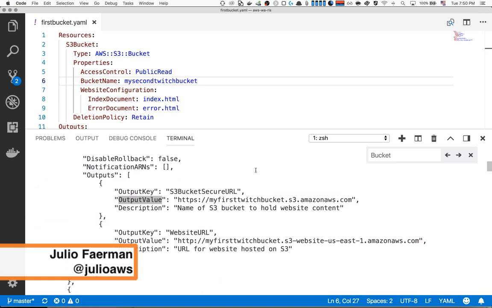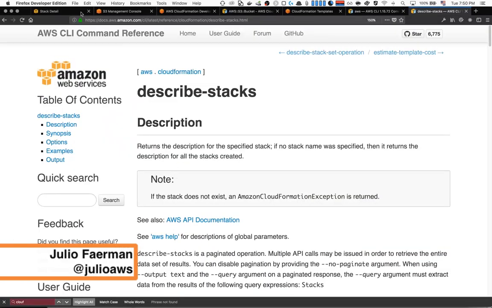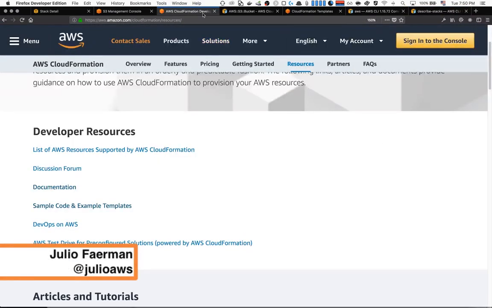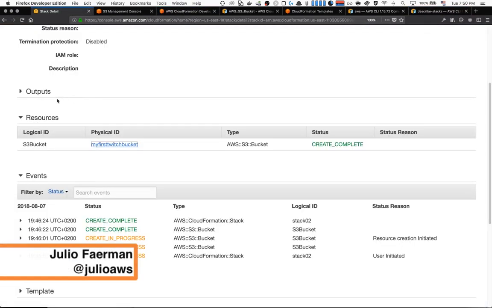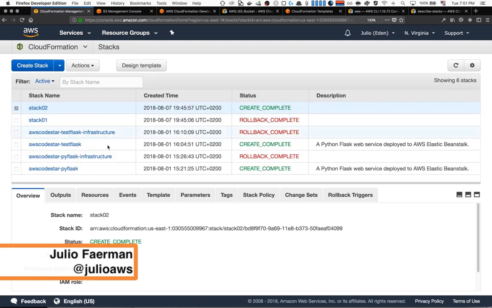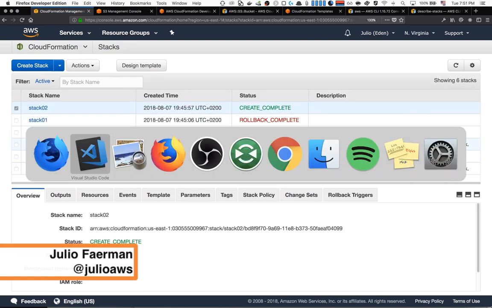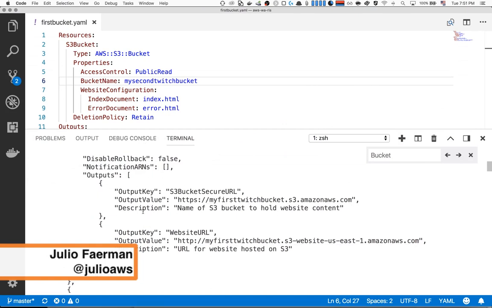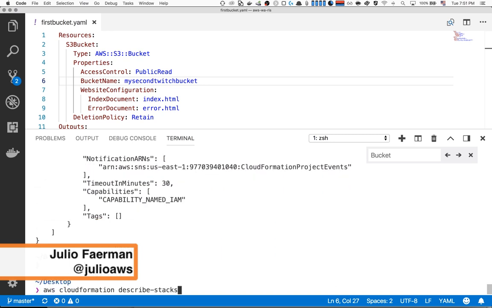Okay, that's it. We're gonna do this in just a little bit. What I want to show you is this view on the CloudFormation website. It's the same information, it's the same web service being called as you have here. It's just two different clients for the same remote web service, and that's why you can do things either by the console or the CLI or even other tools. So let's do it by the CLI.